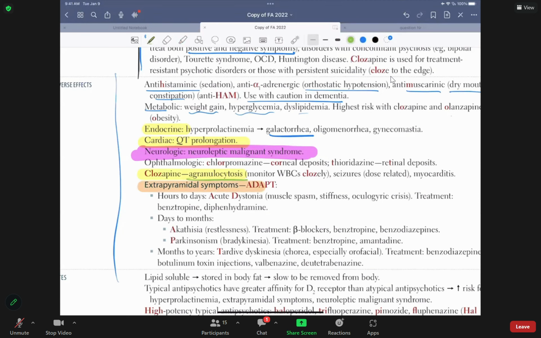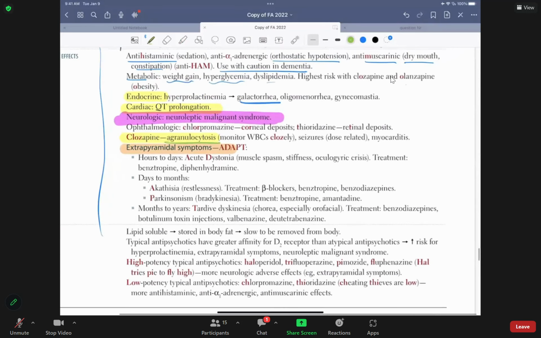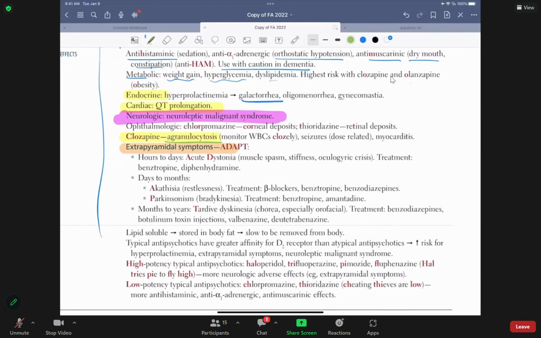Now this is kind of important here. Extra-pyramidal symptoms. These occur when people take long-term antipsychotics. Now, when you see long-term antipsychotics, the exam won't ask about hours or days. They have muscle issues and all these things. They don't ask you about days, months. What are those effects? Look at the word. I'm going to talk about Parkinson's. You give antipsychotics, which block dopamine. When there is no dopamine, Parkinson's is an issue, folks. So we call this drug-induced Parkinson's, right?